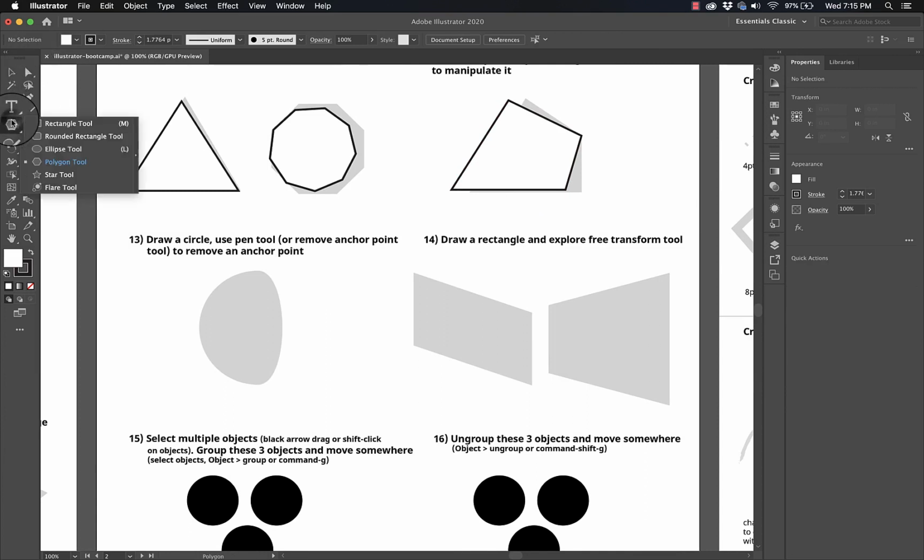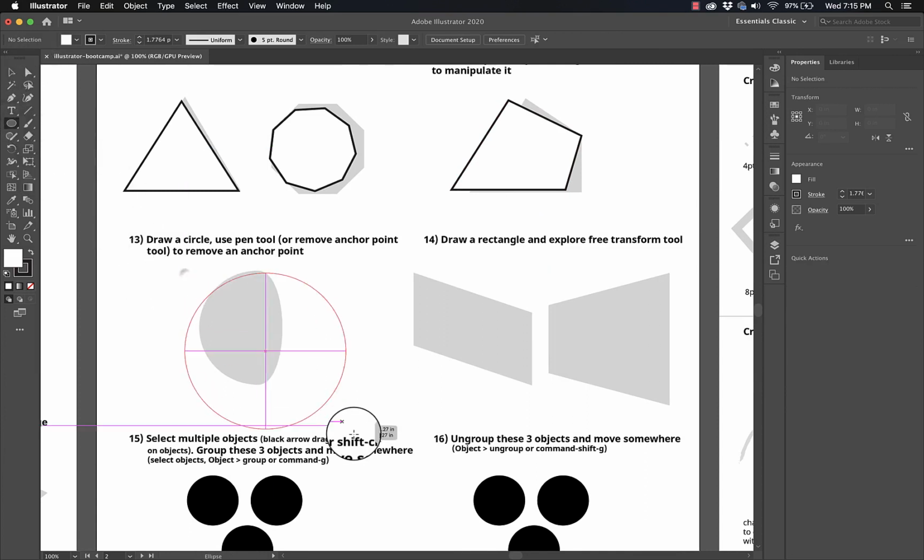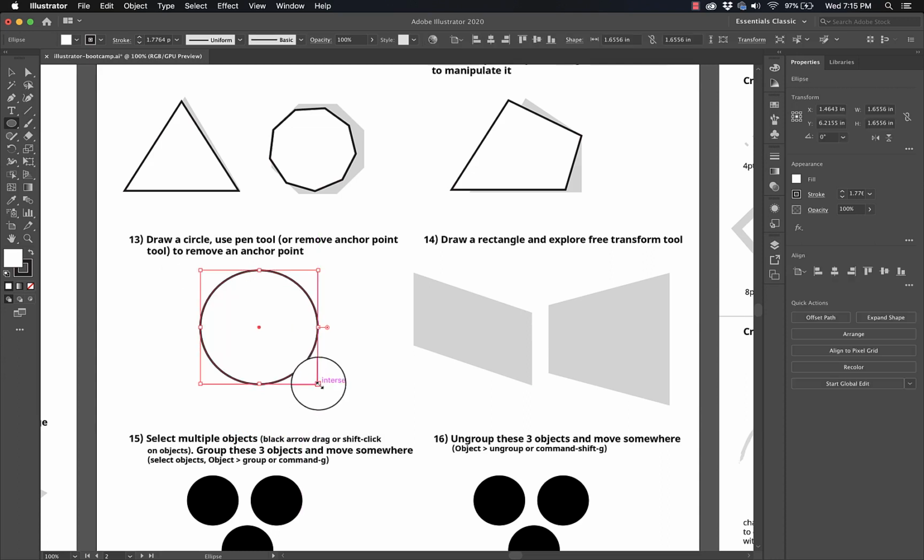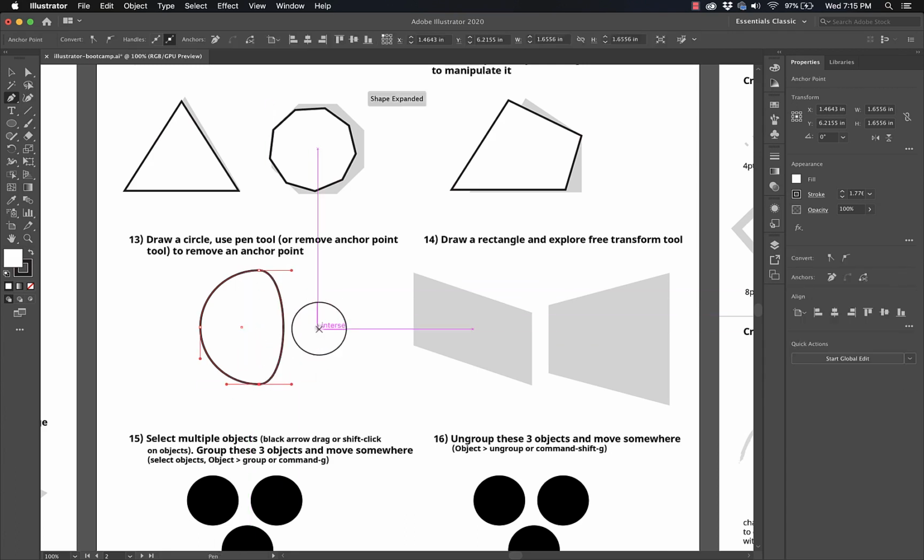Let's go back and draw a circle. So I'm going to hold shift and see what happens when we delete an anchor point. When you delete an anchor point, you don't open up the path when you use this delete method. What you instead do is it'll redraw based on what's left. So you see, we still have a thing there. There are other tools where we could actually clip it.